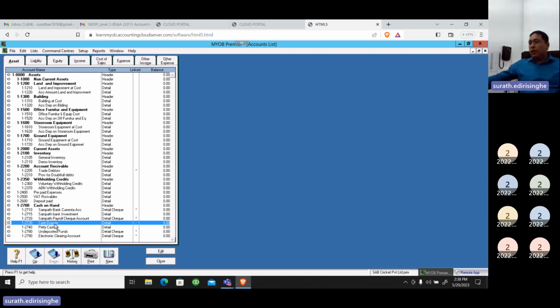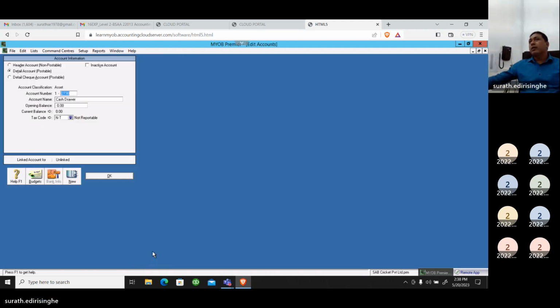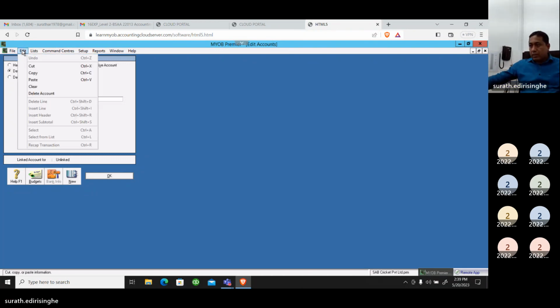Then click on edit. Go to the list option, edit option, delete account. The unwanted account you can delete.